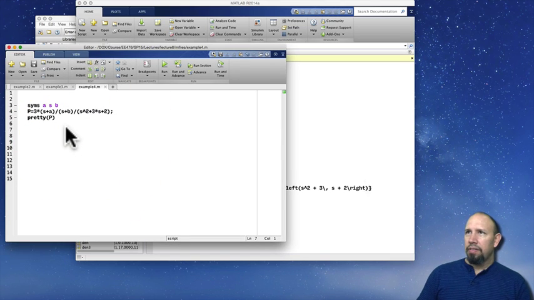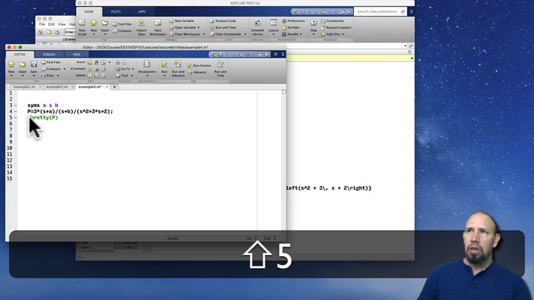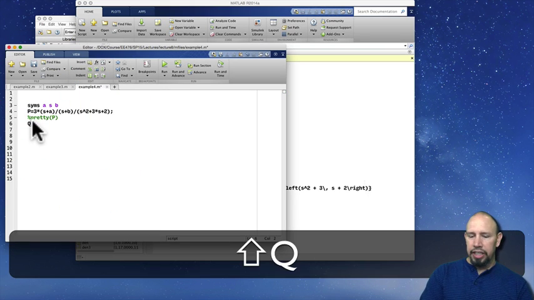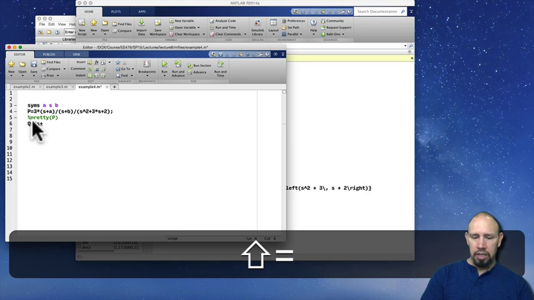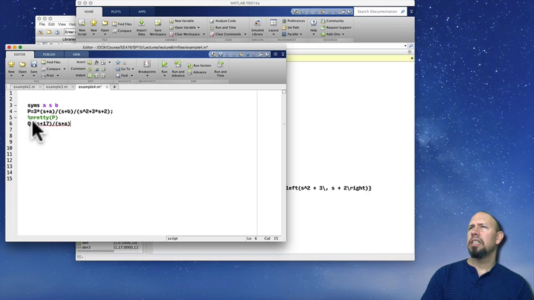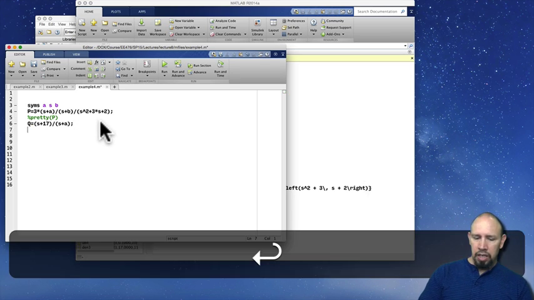So let's suppose we have now Q equal to S plus 17 divided by S plus A. Okay, and now I want to see what P plus Q looks like.